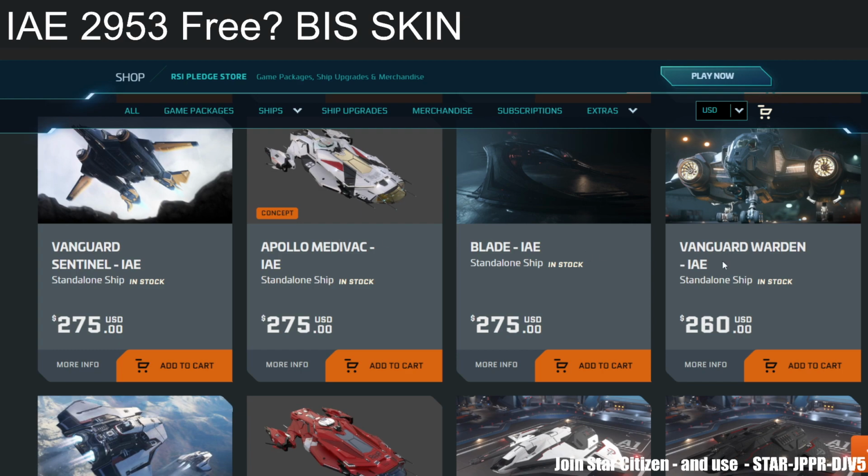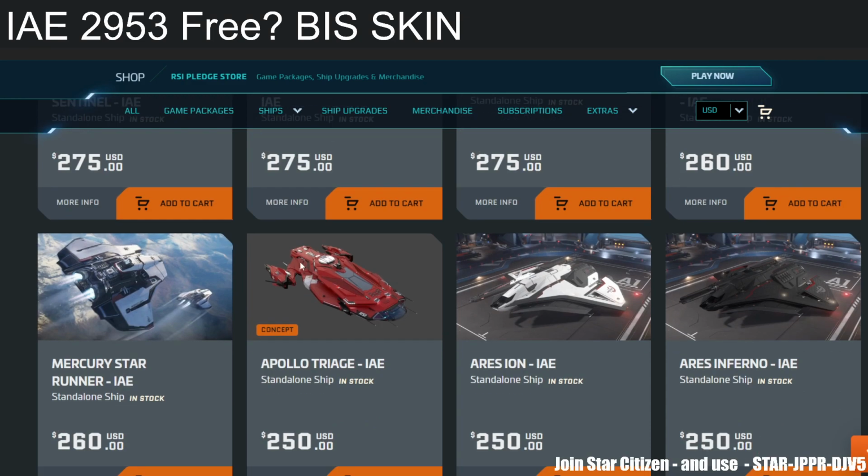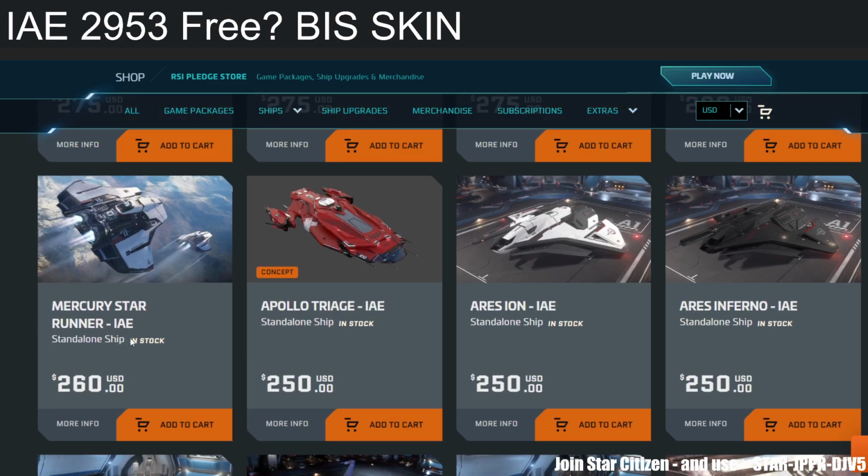The Blade, easy skip. Warden, yeah. If you can't afford the Sentinel, some people will say $15 might be a bit too much, then the Warden is still worth picking up. That's about it. Mercury Star Runner, I would skip. Data Running right now, it's a question mark.